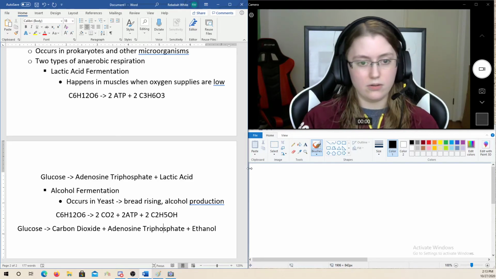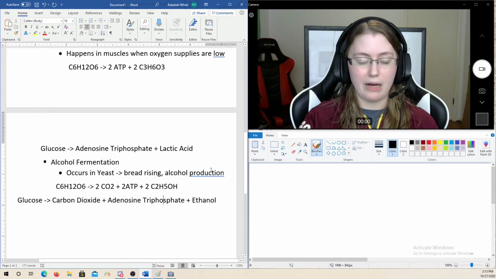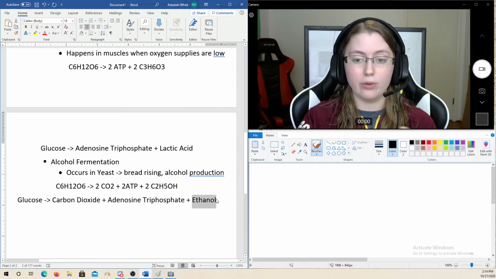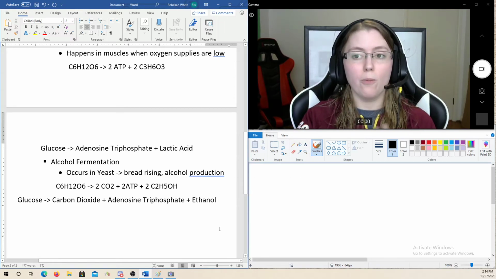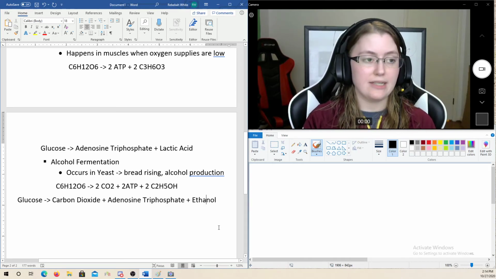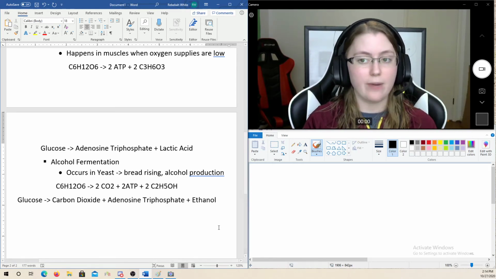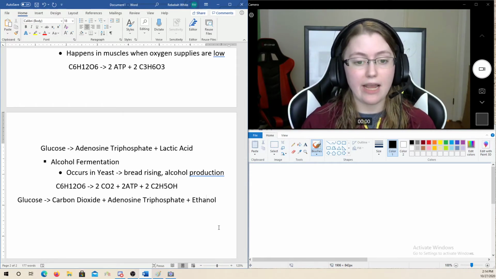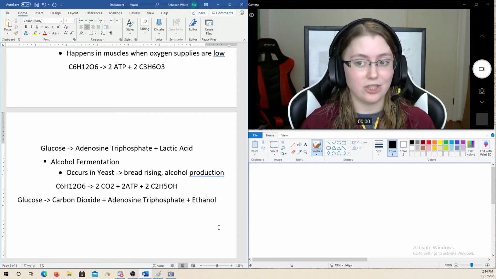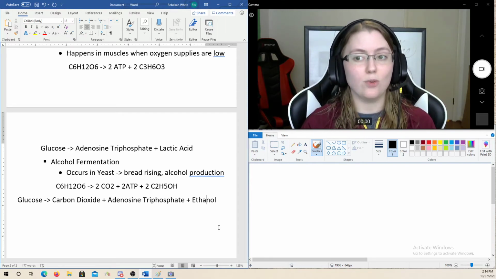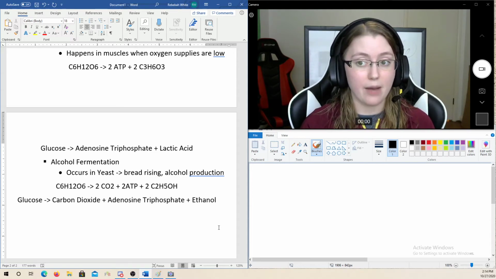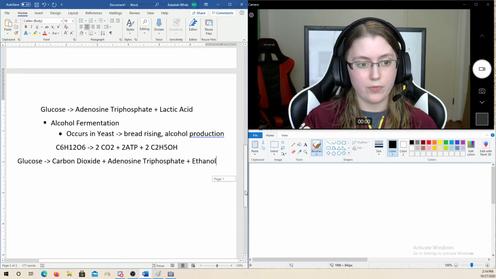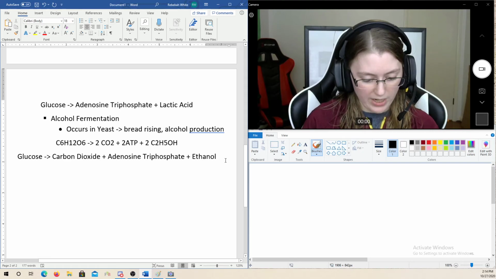All right. So the last thing about these two types of anaerobic respiration, lactic acid and ethanol, is that both are toxic byproducts. Lactic acid we know builds up in the muscles when they are respiring anaerobically. Ethanol is going to build up anytime yeast is respiring anaerobically, and ethanol is actually toxic to yeast. So the yeast will actually die if enough ethanol builds up. So those are our two toxic byproducts.